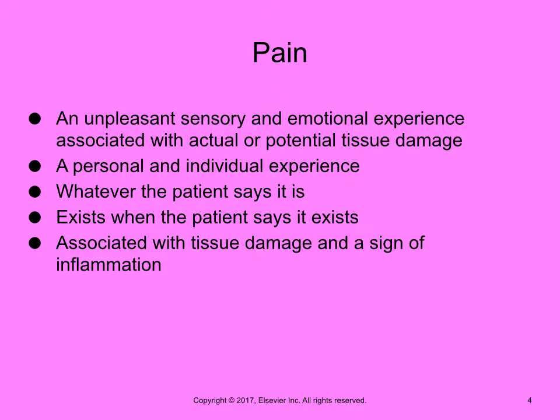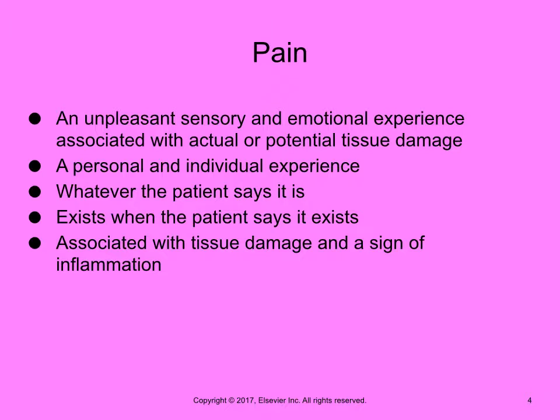And pain, going back to your fundamentals, is an unpleasant sensory and emotional experience associated with actual and potential tissue damage. It tells the person that they've got an injury, that there's something wrong in terms of tissue injury. Pain, though, the definition is what the patient says it is. And if they say that they're in pain, you should believe them. Pain is the fifth vital sign.